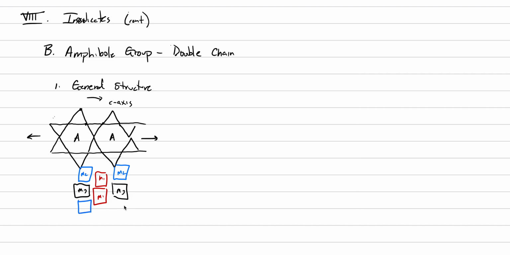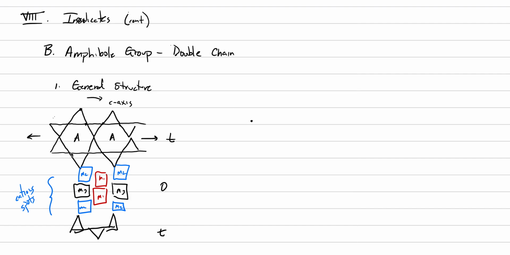And the reason why the formula gets so complicated is because there are so many different, we're just going to call them cation spots. And all of them can have solid solution with one another. Now at the bottom of this cation spot, we would start up the next line of tetrahedrons, just so you know what to expect down here. Okay, and that would repeat itself. So we have our T-O-T structure again.